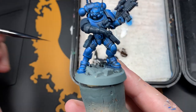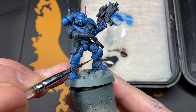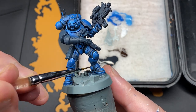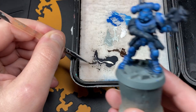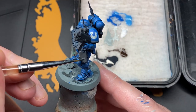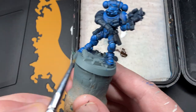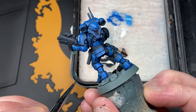So just to make the power armor look that much more battle-worn, I'm going to begin mostly in the recesses to begin with. Just doing some very subtle battle damage across the power armor as well. As you can see, just sort of stippling across the armor. And I'm now back at this point to using just one of my cheap nylon brushes for this. And I'm also going to begin bringing out the pouches, all of the pouches on the miniature, and the gun casing as well.